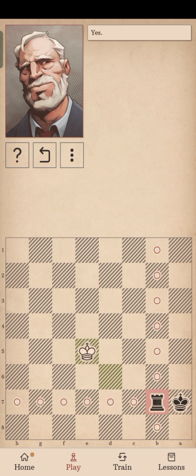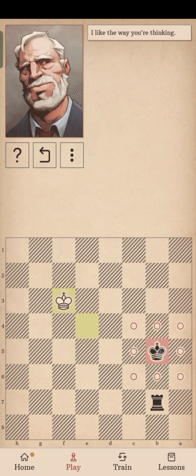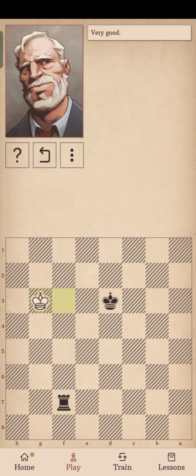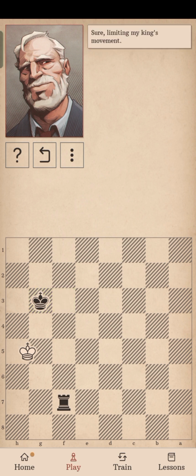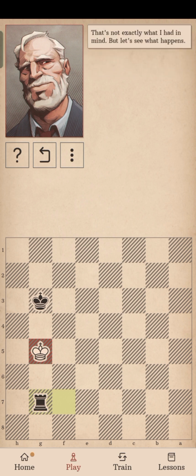Yes. You've hit the nail on the head. You're making it look easy. I like the way you're thinking. That was a wise move. I would have done the same. Here I'm limiting your king's movement. Very good. Interesting strategy. Let's see how it plays out. Sure, limiting my king's movement. Now I'm limiting your king's movement. That's not exactly what I had in mind, but let's see what happens.